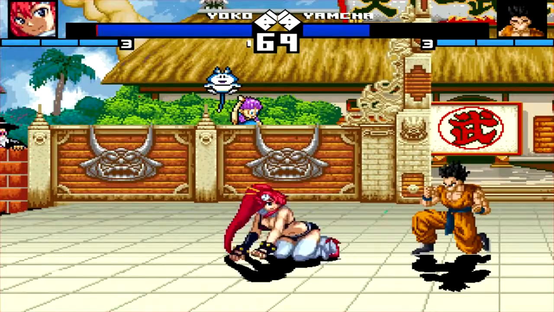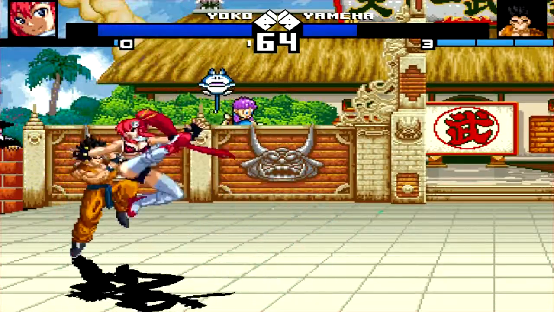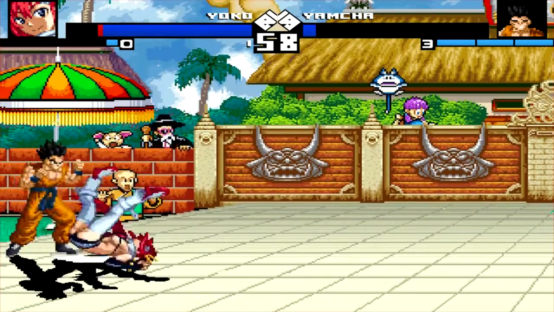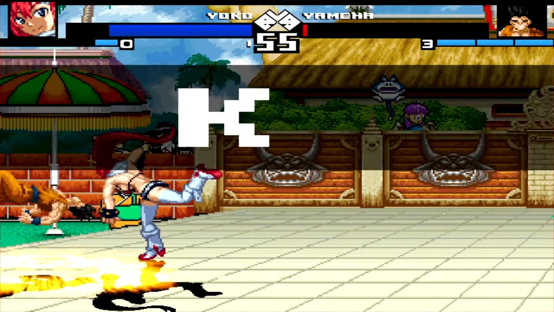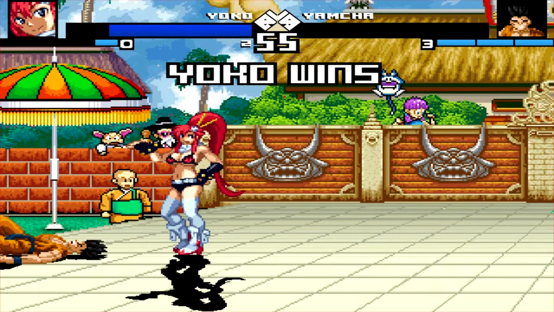What the hell? Do the damn dive kick! God! I didn't get him. One time I wanted to do the dive kick. Doesn't work. Okay, Yamcha. We're gonna just kill you with throws now. Or just uppercut you. Suck it, Yamcha. I might use that sprite for the thumbnail.